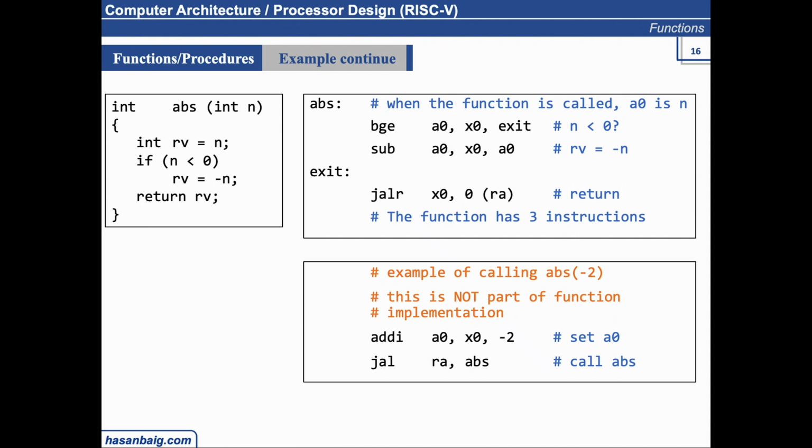If you are passing multiple arguments, the first is stored in a0, and then a1, a2, a3, and so on. Similarly, once the function has processed, the output produced will be stored starting from a0. So whatever input you passed previously will be overwritten.